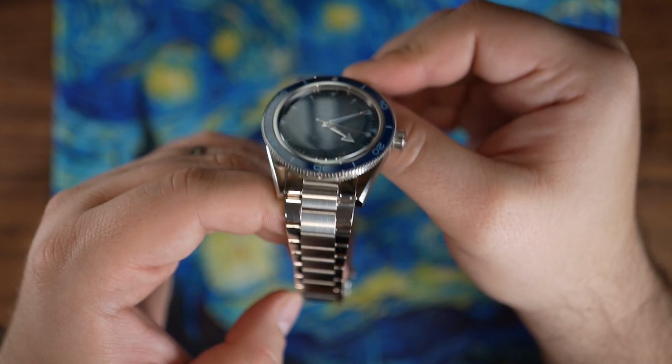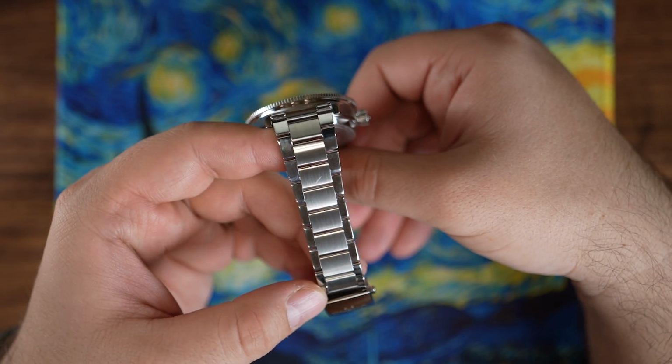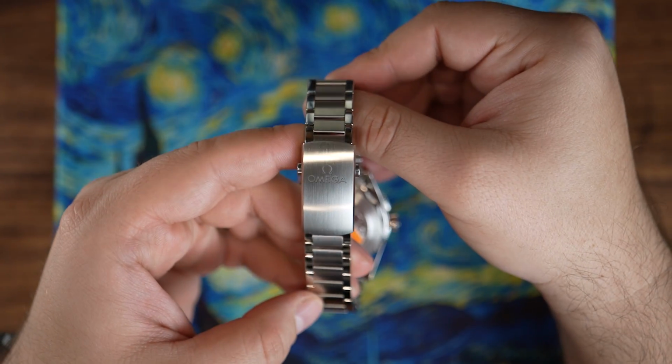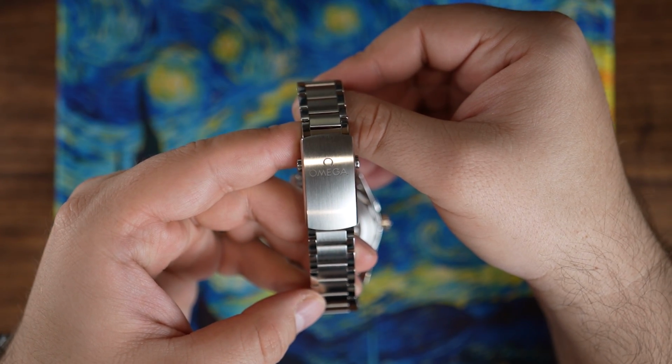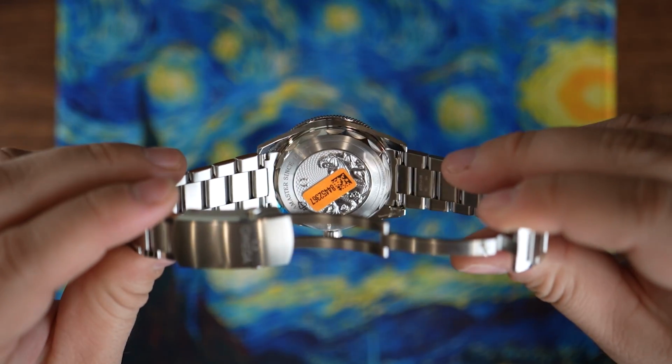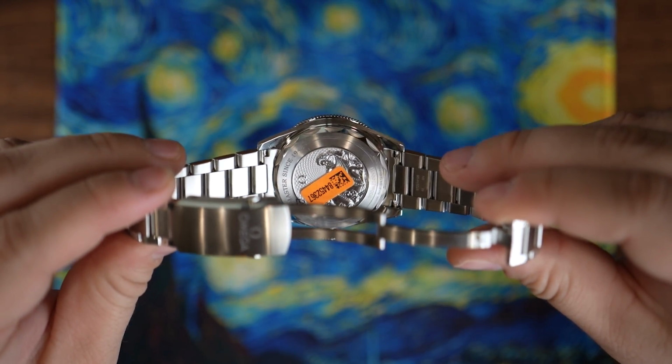But what about negative aspects? Are there any weak parts to this watch or elements that could be improved? I think a couple things come to my mind, and let me know if you agree with me or if I am just getting a little bit too picky. I am known to do that.